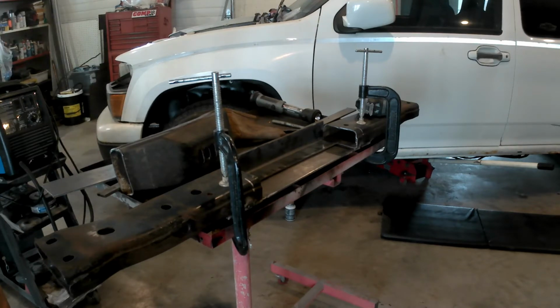So anyway, there's a lot of detail here on building the transmission cross member mount. So I thought you guys would like to see this. Anyway, enjoy.